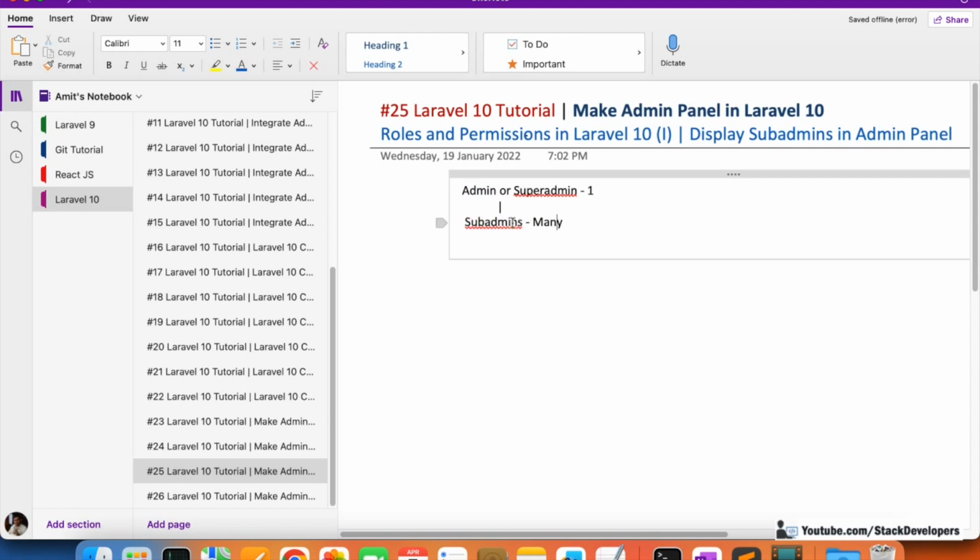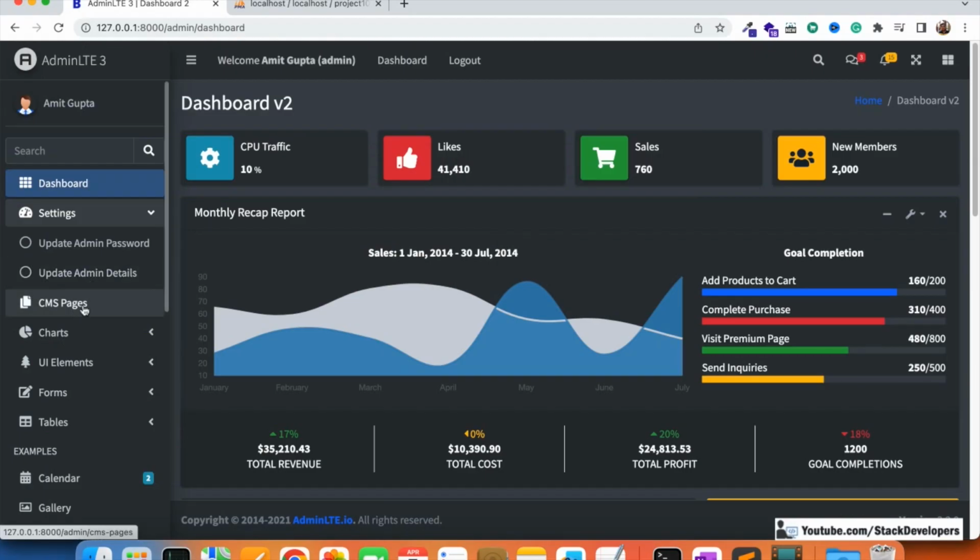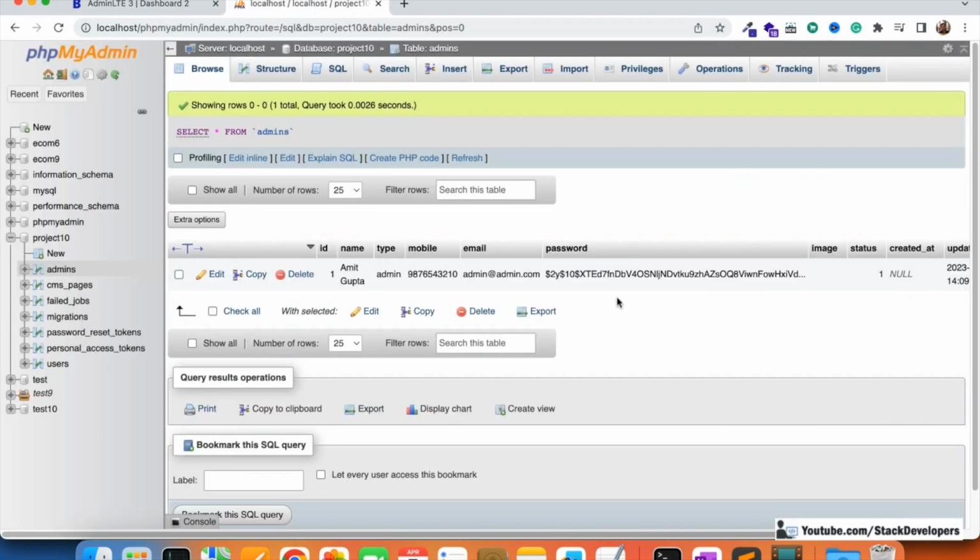These subadmins can have specific roles and permissions, like the CMS module we have added. So the admin, the super admin, will be able to decide which subadmin to give the CMS pages role to. So first thing is that we are going to add a few more subadmins. We call it subadmin because, like a subcategory, an admin can add more subadmins. So it is the same, we are adding the subadmin here.